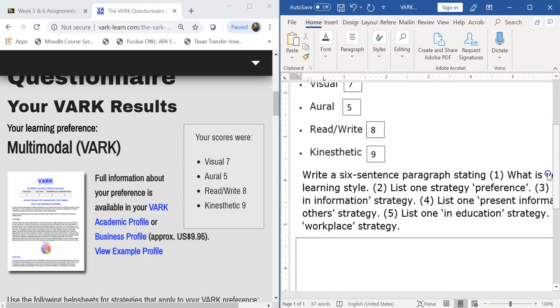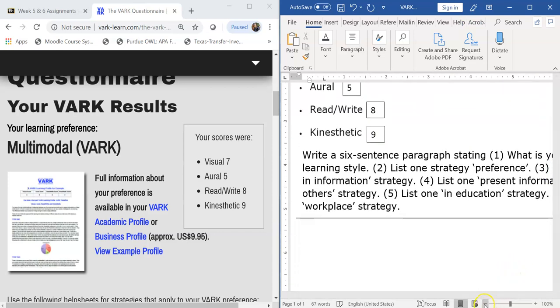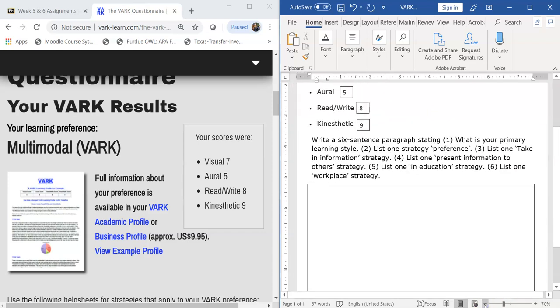So now let's look a little bit further down and see what we see. Down here, it says write a 6-sentence paragraph stating what your primary learning style is, list one strategy preference, list one take in information strategy, list one present information to others strategy, list one in education strategy, and list one workplace strategy.